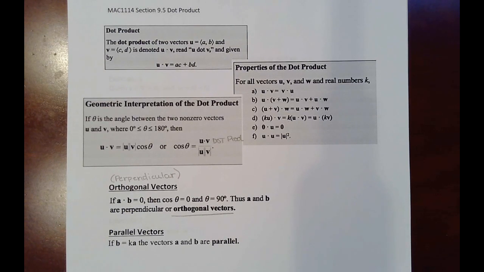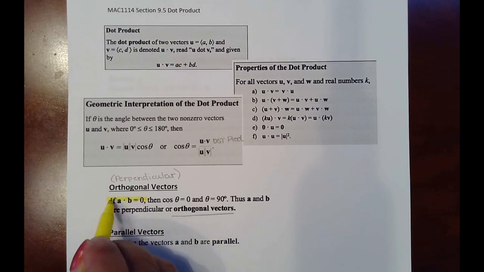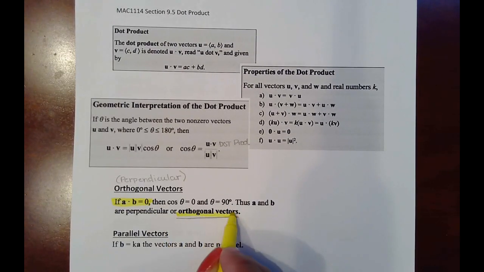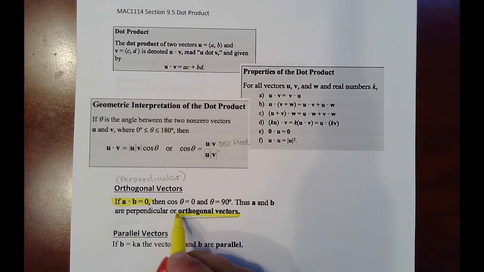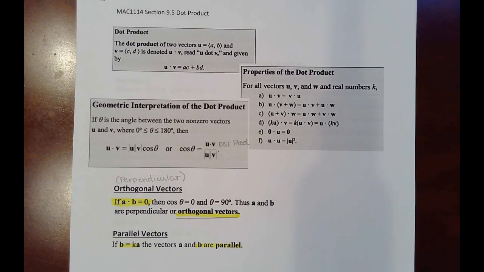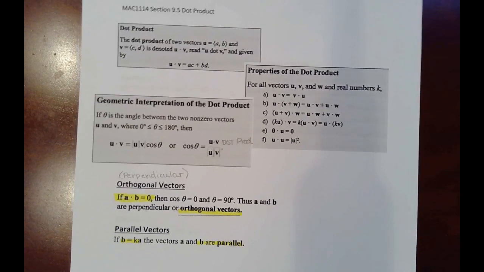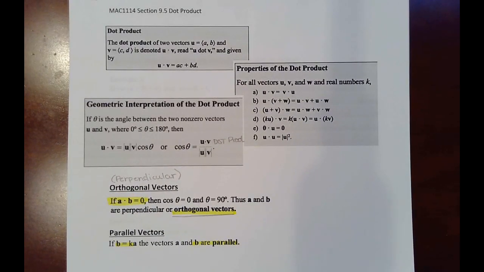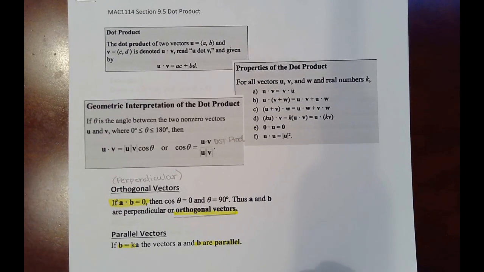Okay, so let's highlight that. If the dot product is 0, your vectors are orthogonal. And the way that you can tell whether they're parallel is that one vector is a multiple of the other. That tells you that the vectors are parallel. I'll be demonstrating that as I go through the first 3 examples, because you're going to be asked this quite often to determine whether the vectors are perpendicular or are they orthogonal. That's a tongue twister.